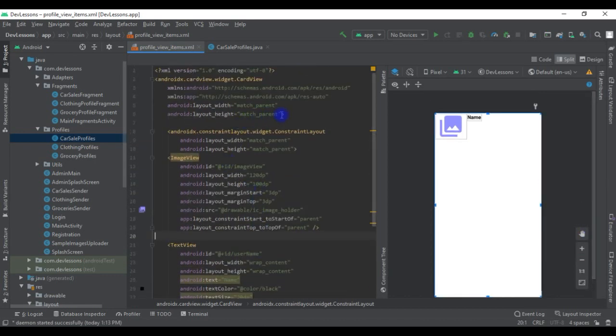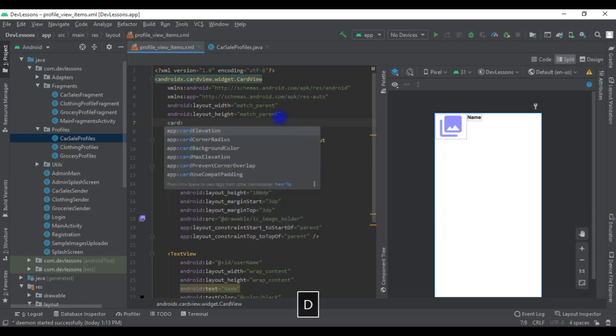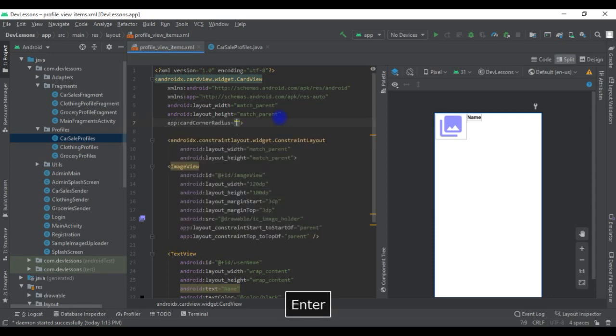So we want to call the card view. So you want the corner radius. So we'll make this card view 15 dp.